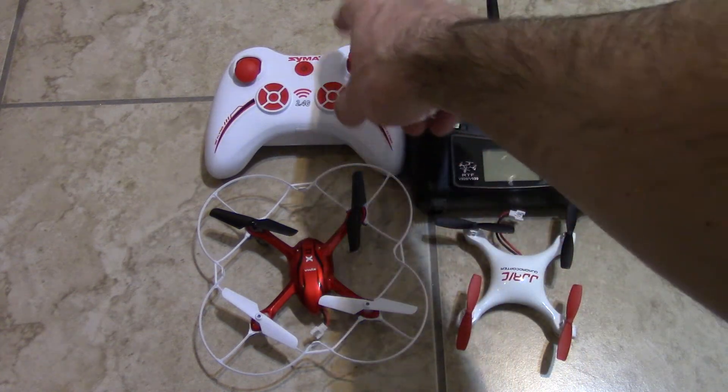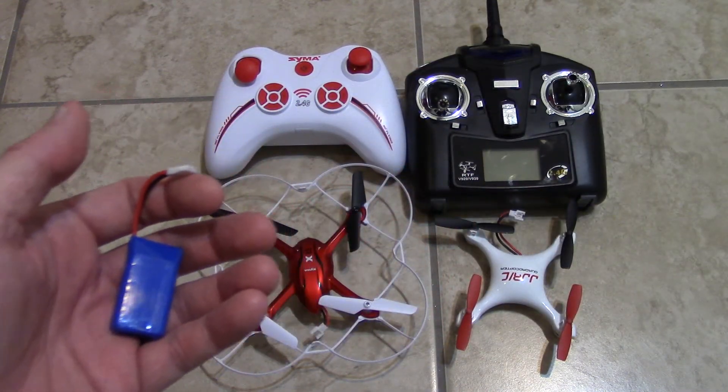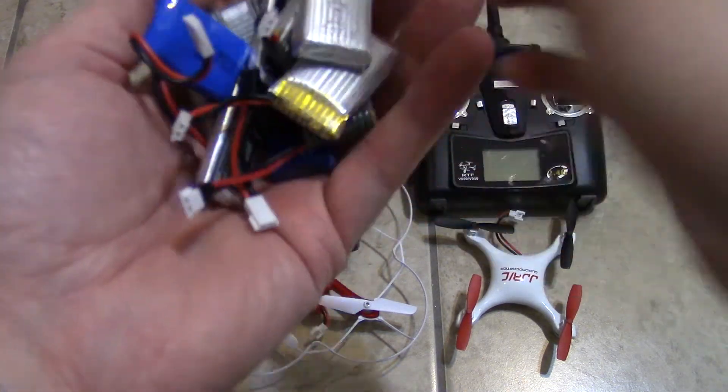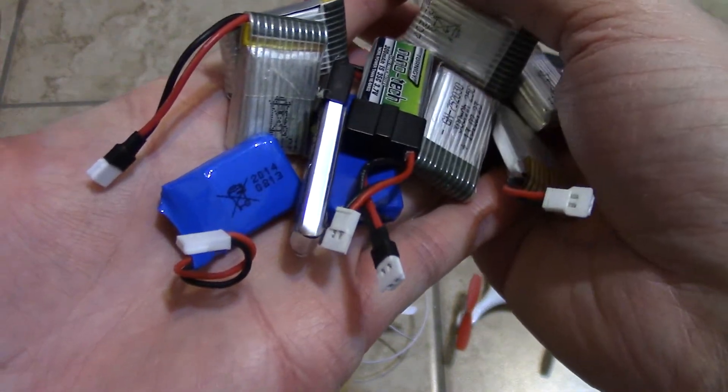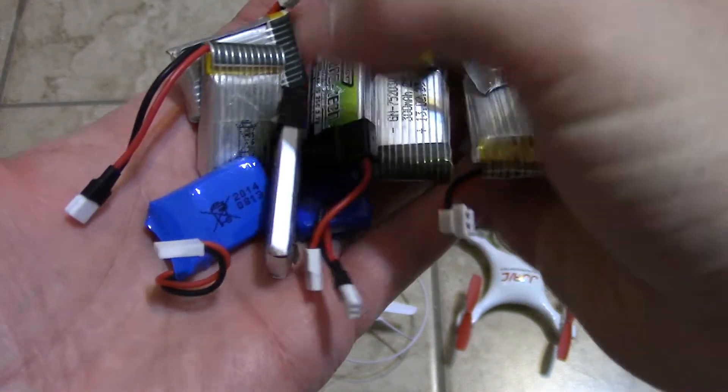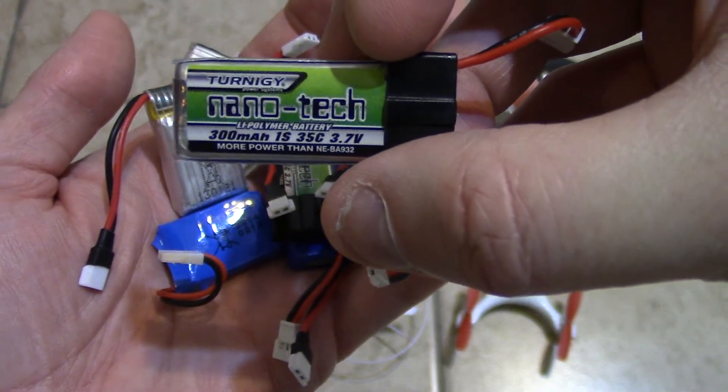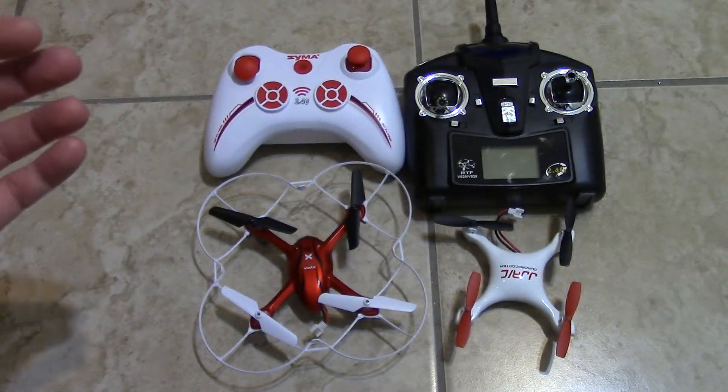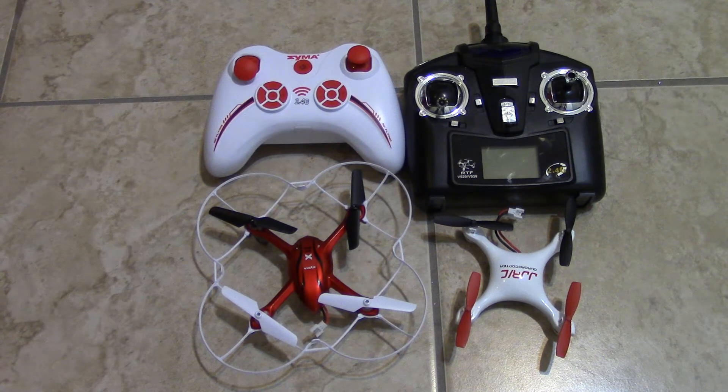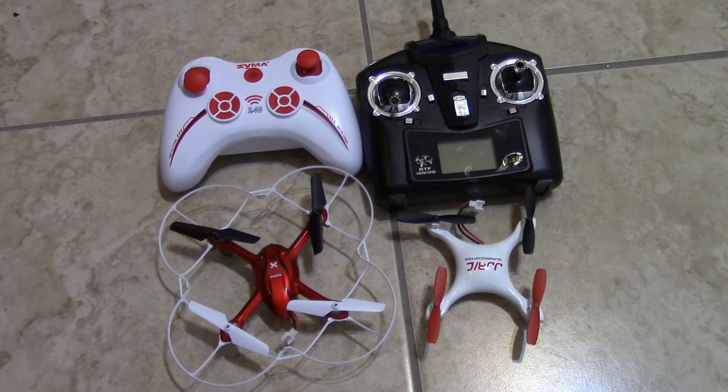Alright guys, so I'm gonna go ahead and put some batteries in the controller and try to use that. I just want to show you guys my little LiPo collection here real quick. So this is my LiPo collection up to now for this little quad. So plenty of stuff, two Ternogy, I got a Hobson, I got the Syma battery. Plenty of little battery, but these little Ternogy Nanotech, dude, these are the most fun to fly with I think. It's just a shame that Hobby King doesn't do any more LiPo shipping. So I have to order lots of stuff from them for it to be worth the money to order these batteries. Otherwise it's gonna cost me 30 bucks for a 2 dollar battery.